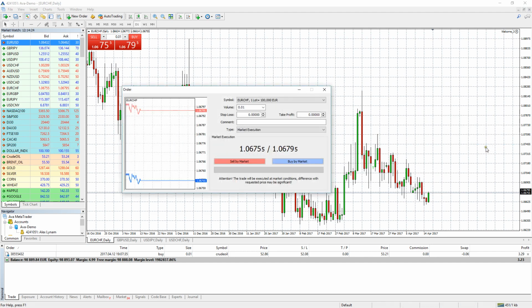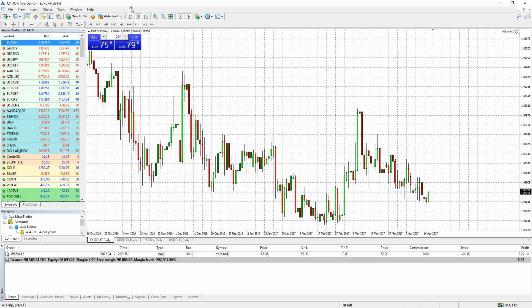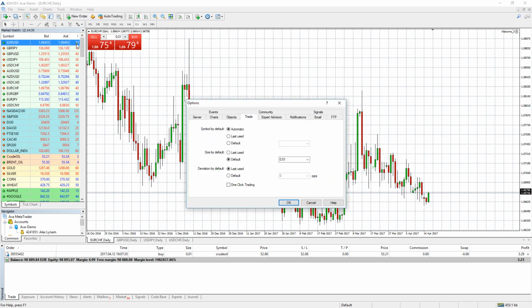So just a friendly reminder, we right-click and open up our trading box with our new order window. Now, on lesson 4, I showed you how to set your default trade size to 0.01, or a micro lot. I'm going to quickly show you again because it is fantastically handy. It's a good way to get yourself into the mindset of trading on a live account so you don't pick up bad habits while you're on the demo platform.